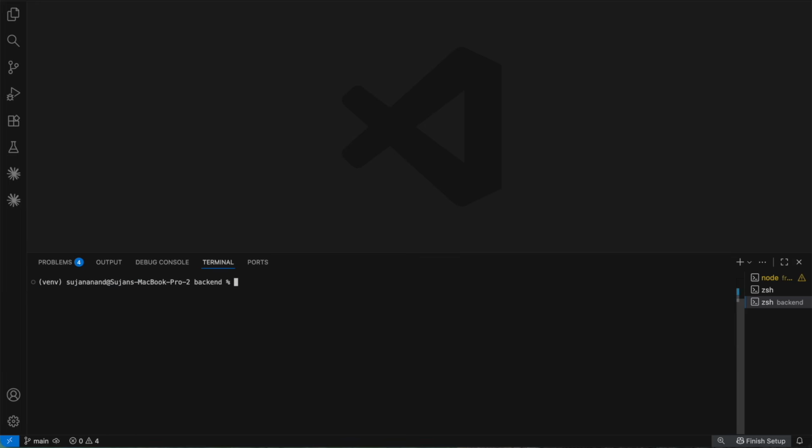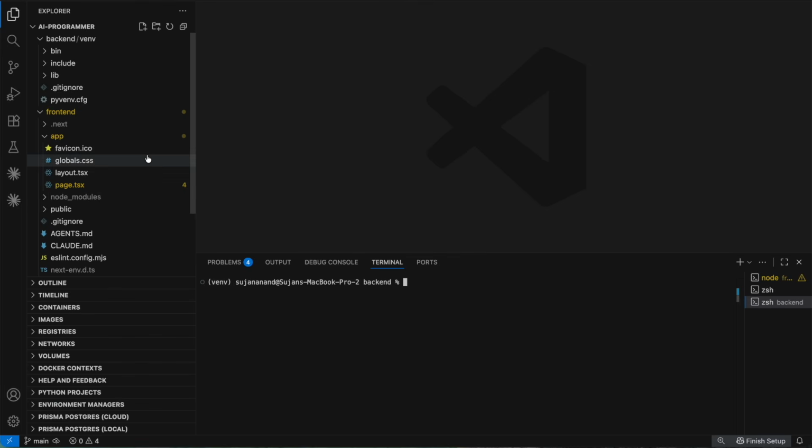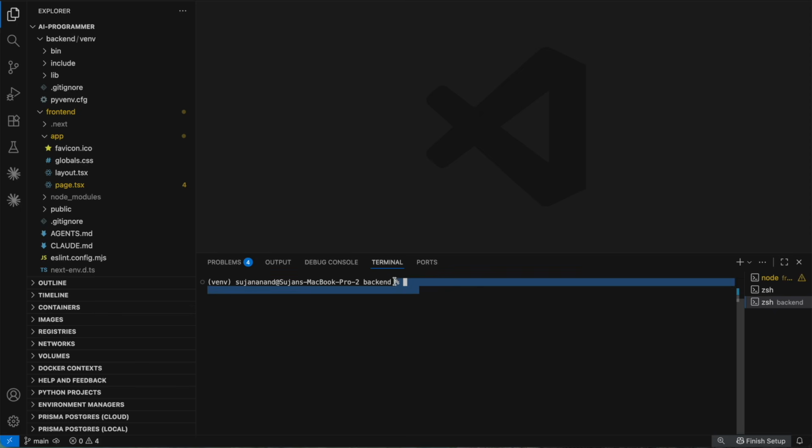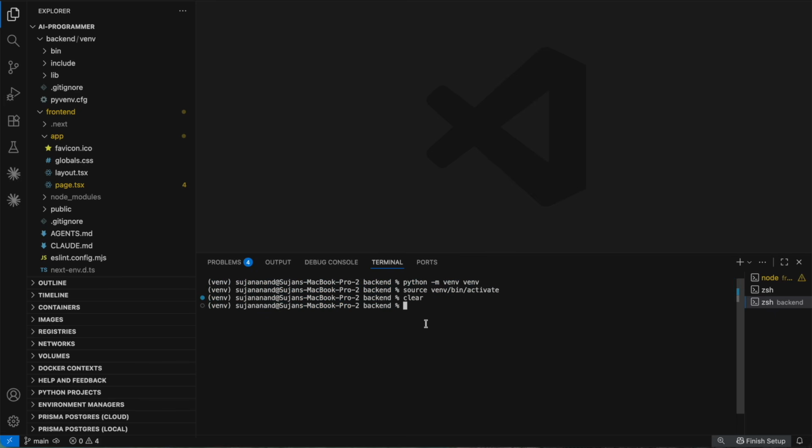Okay, so clear. So now why exactly are we using the virtual environment? Because this creates an isolated Python environment for your project, so that packages installed for one project don't affect the others, and different projects can also use different package versions, and you can also avoid cluttering your system-wide Python installation. So that's the reason it's useful and necessary to use a virtual environment and then work for each specific project. So this part is done.